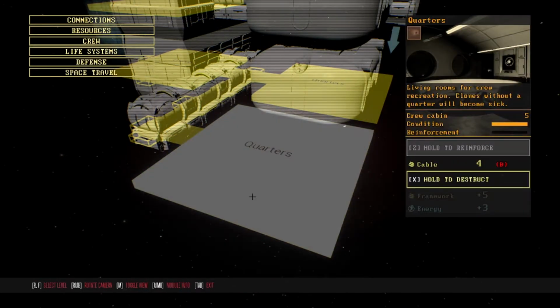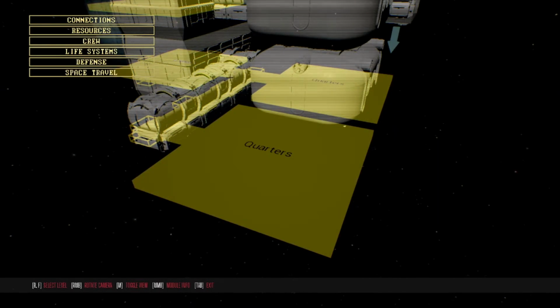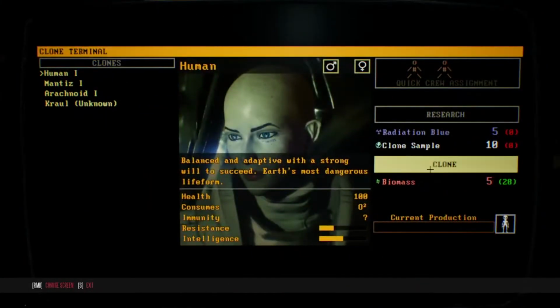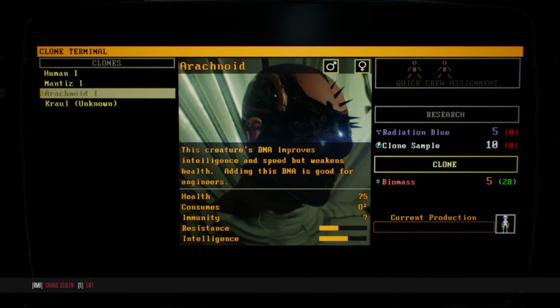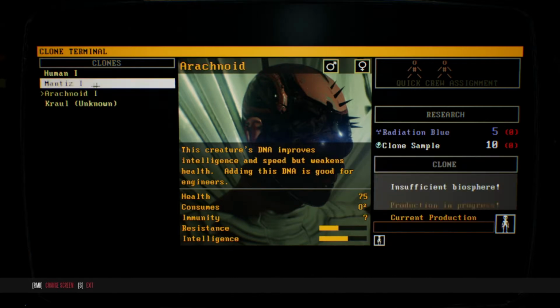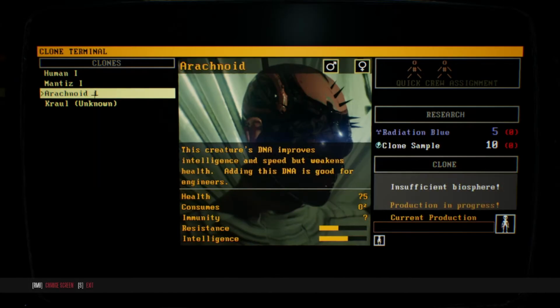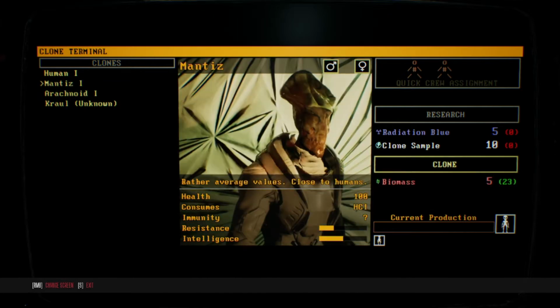You know, I actually forgot that was a thing for a little bit there. It's literally slipped my mind. Cloning initiated. And I'll bring in some Mants as well, because I do have the biosphere for them. Unlike these guys, because I need O2 to get some more arachnoids. Cloning initiated. So that's 3 people I'm bringing in.